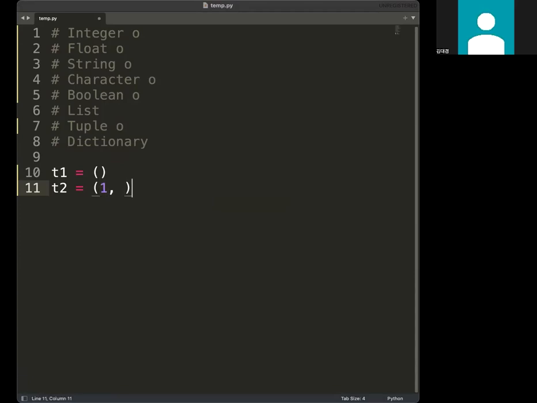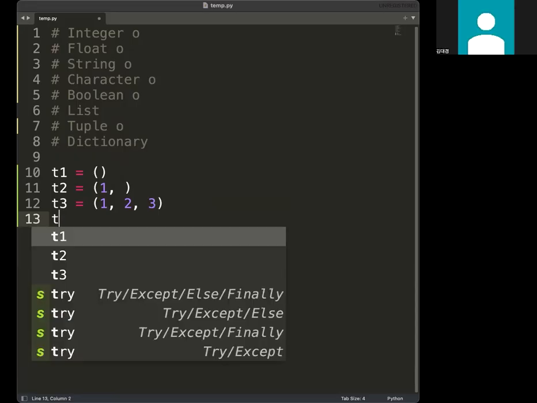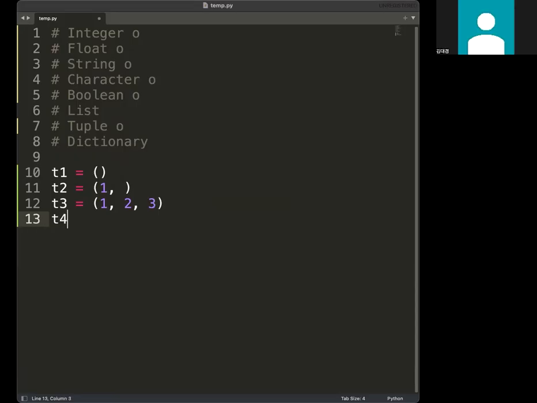If you have just one, and if you have multiple values in a tuple, you can do something like that. And then if you want to have strings and numbers together, like this.